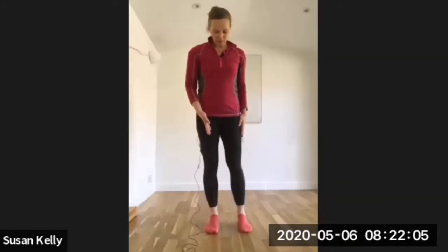Put your weight down your right foot and just slightly lift your left foot off the floor. And let's see how much mobility we've got in the ball and socket joint of our left thigh. So we're rotating our thigh out and rotating it in. It's not just the foot doing that, it's the whole leg. So whole thigh goes out, whole thigh comes in. So getting to know how much mobility we have in our left thigh, okay? I'm just doing that with my hand, so I hope you can see what my leg is doing.